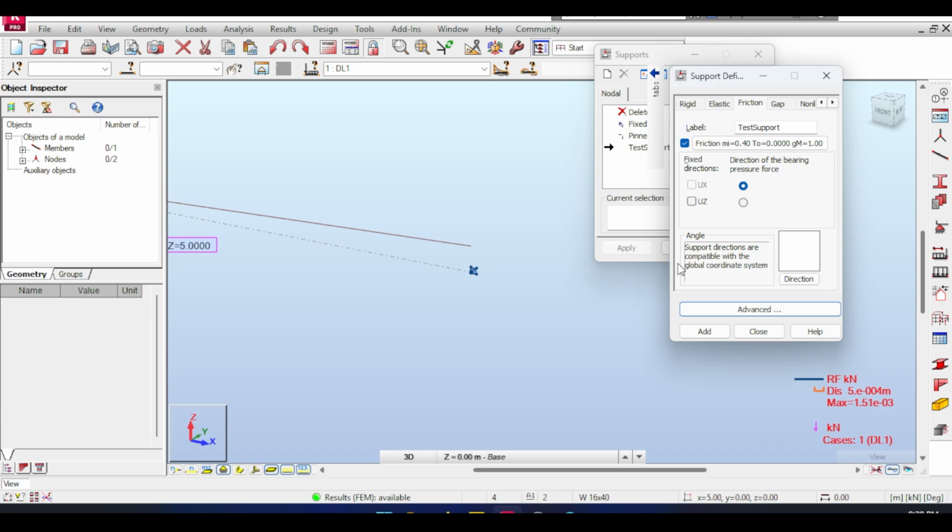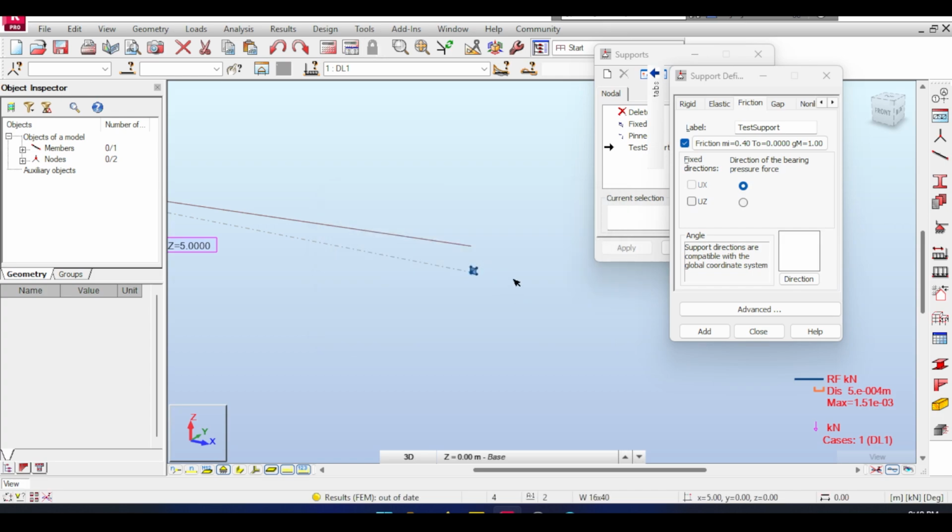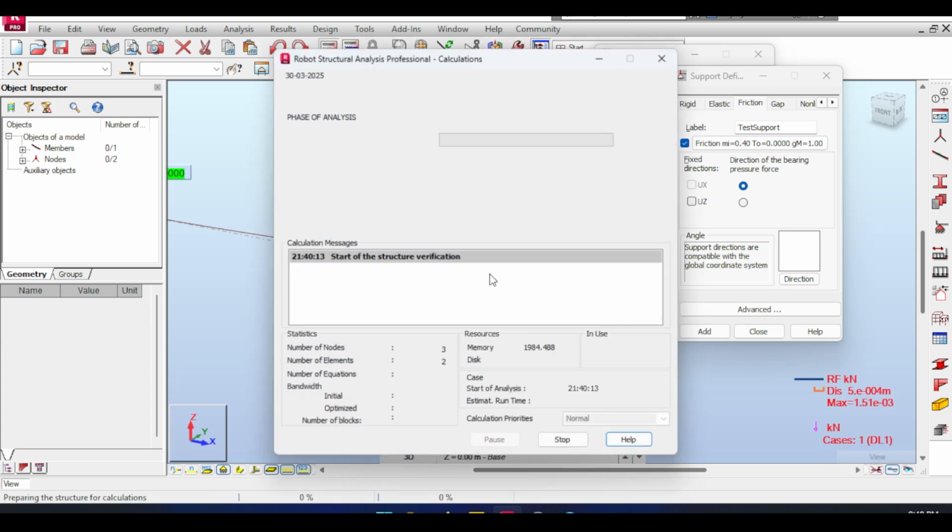Well, I'm going to apply it, right? So I click add and say yes, of course. And of course, my UZ is not fixed because it's frictioning. Now, if I run, you think everything is fine. But if you know my channel far enough, you know that if I say everything is fine, then nothing will be fine. Because if I run the analysis, 1.51 will remain 1.51.